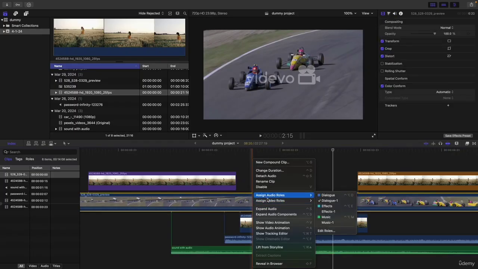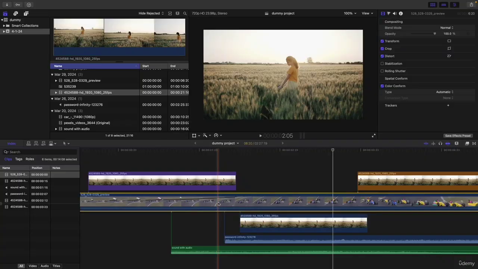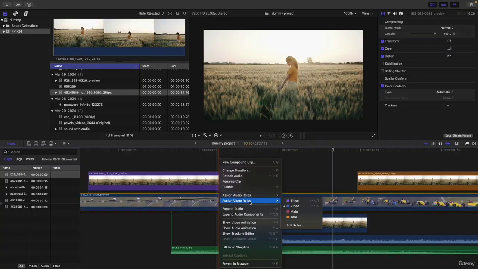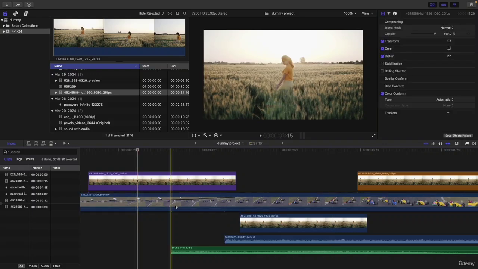Similarly, you can right click on this file, and even in the audio files you can name it to a different one. Let me name it to, let's say, main. Something like main, apply, and now if I right click, I can go to video and put the main to this color.